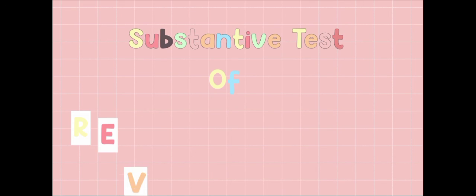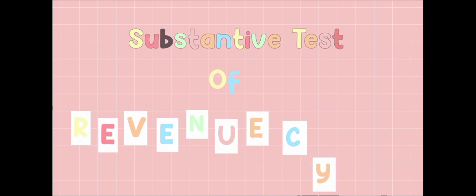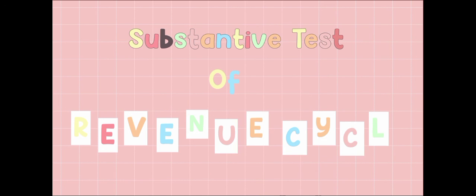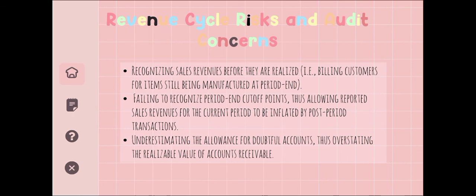Good day everyone, today I'm going to present the substantive test of revenue cycle. But before that, let us know why we need to have substantive tests for the revenue cycle. So here are the revenue cycle risks and audit concerns. First, recognizing sales revenues before they are realized. Second, failing to recognize period end cutoff points. And then underestimating the allowance for doubtful accounts and so on.